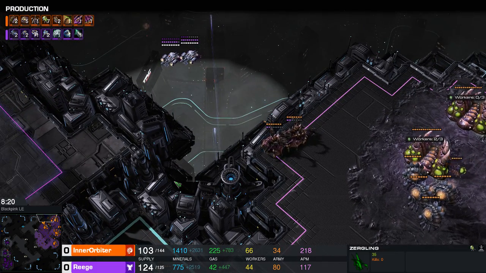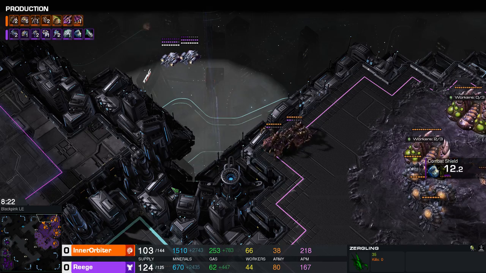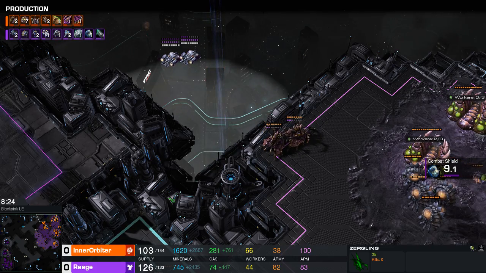We'd like to see a bit of army in the main base. His drop's still hanging out here, so Inner knows his drop is here, so he's just not going to leave it.